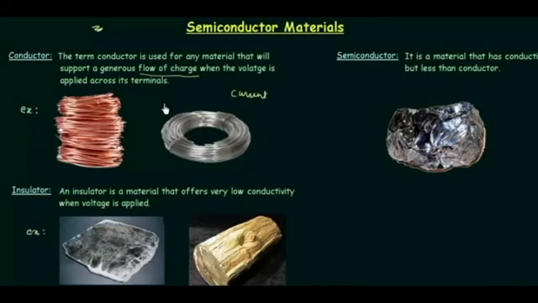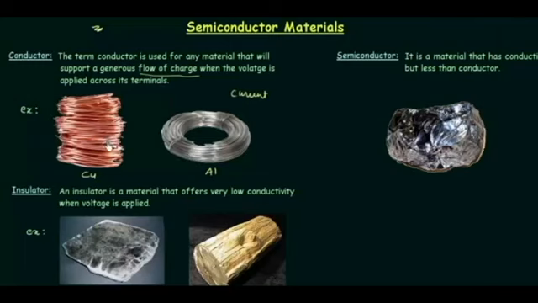And we have to check the amount of current flowing through the material, and depending upon this current we will categorize materials into three categories. The first one is conductor, the second one is insulator, and the third one is semiconductor. So let's start with it. I have taken two examples for the conductor. The first one is the copper wire and the second one is the aluminum wire. You must have seen them in electrical equipment in your home. They are the most commonly used conductors.